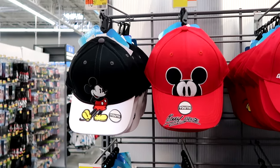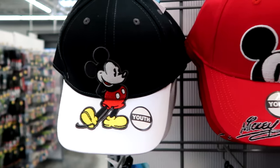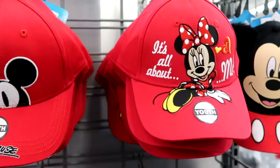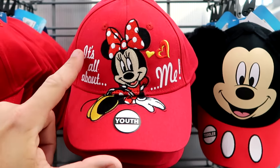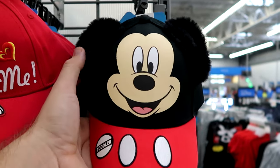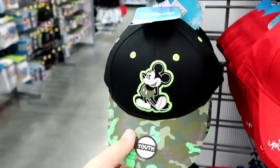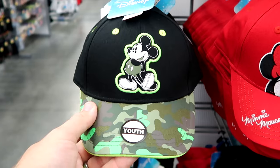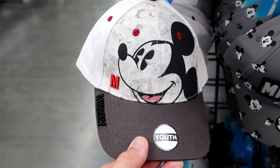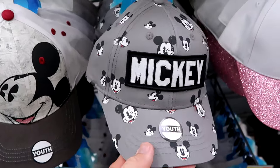Look at this — I like the color contrast, Mickey's embroidered on there. Over here you have Mickey's facsimile signature and he's popping out the top of the hat. So many different unique hats you're not going to find at Disney World. There's one that says 'it's all about me' with Minnie Mouse embroidered on the front. And how about this toddler hat — Mickey actually has fuzzy ears! You've got to check everywhere because they have hats at the bottom too, including a camo youth one and a classic Mickey comic book strip design.